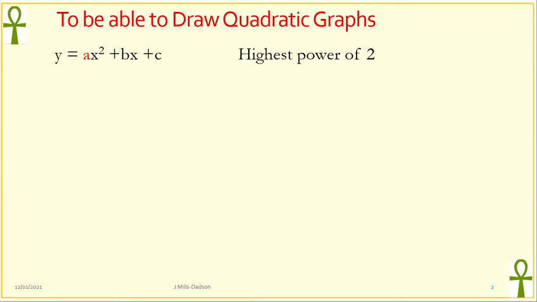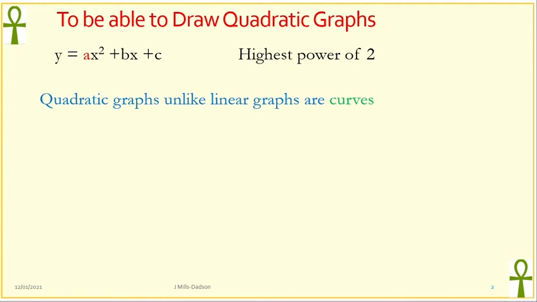Let's first have a talk about features of quadratic graphs. Quadratic graphs typically have a function y equals ax squared plus bx plus c. It's called quadratic because the highest power of x is 2. That's why it's a quadratic graph. Now, it doesn't necessarily have to have all this format. What is important is the x squared that determines that it's a quadratic graph.